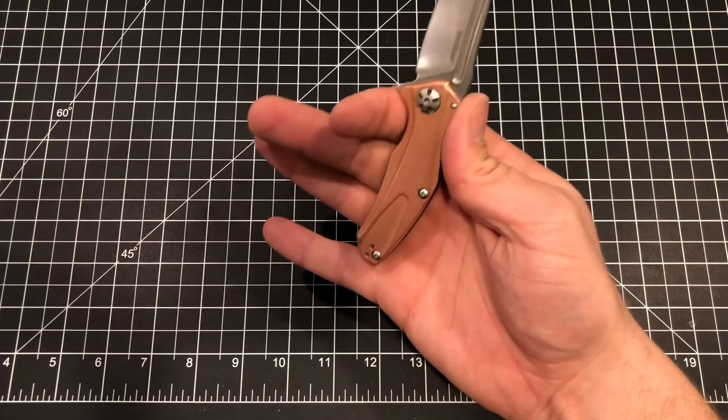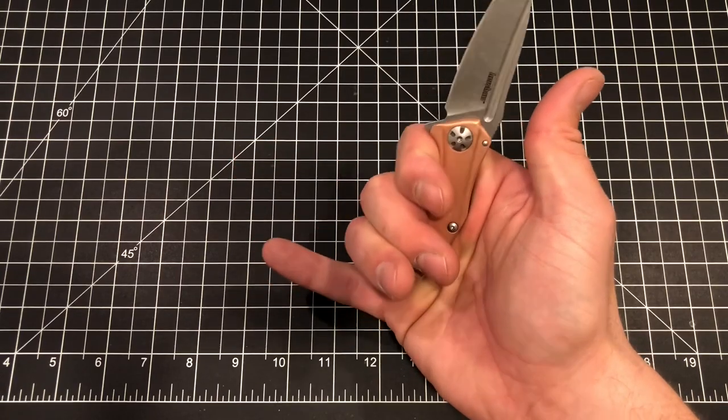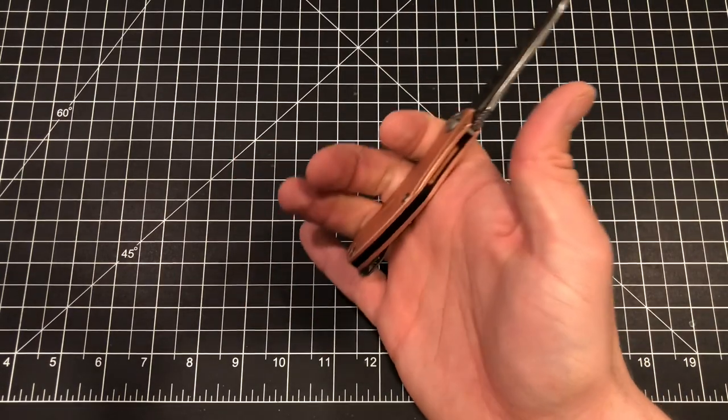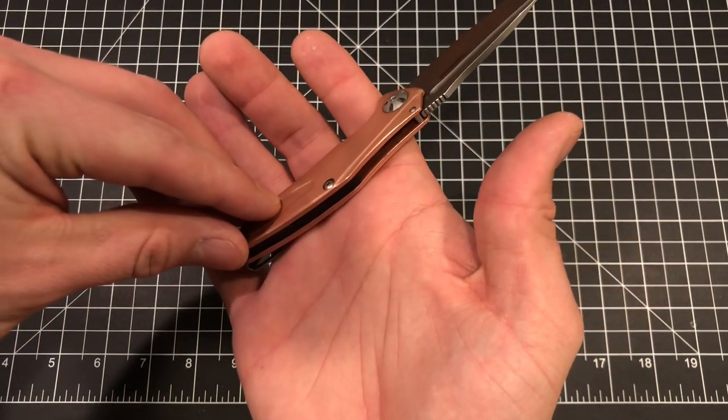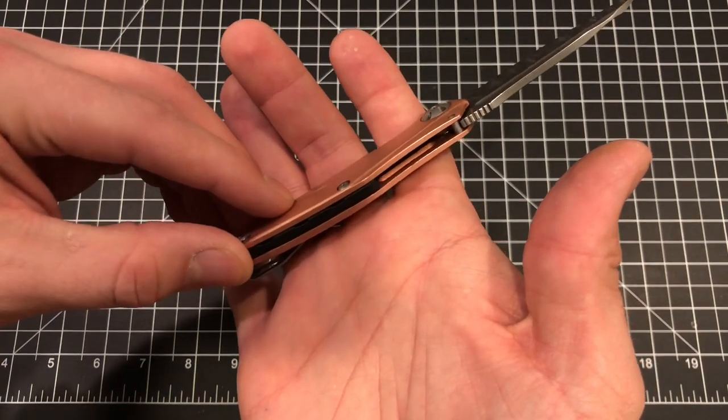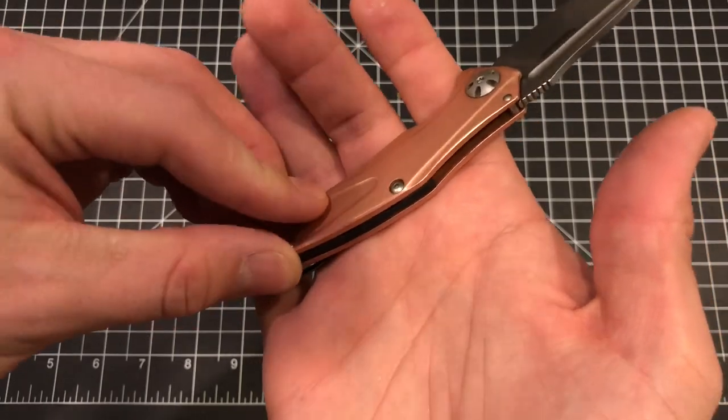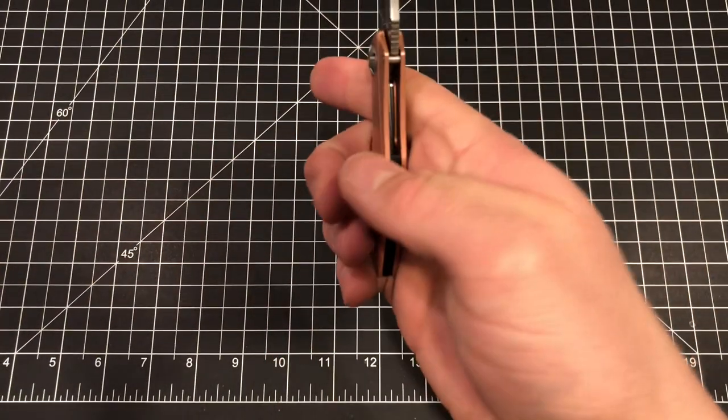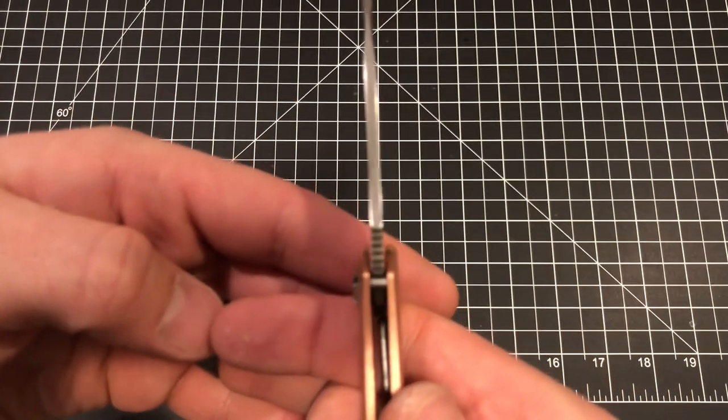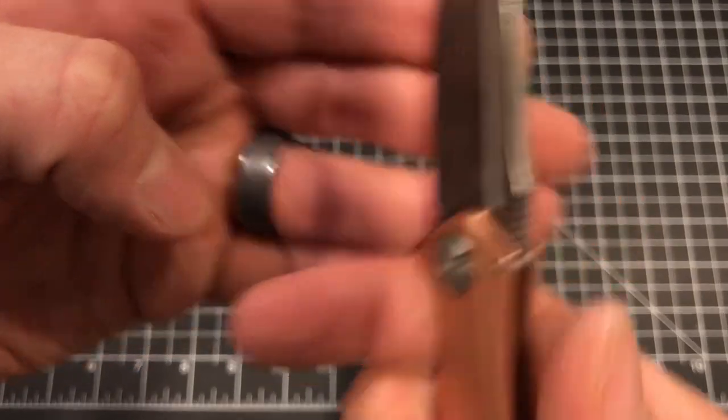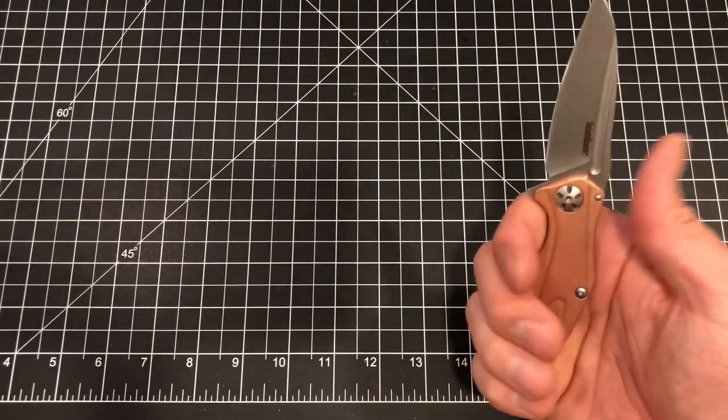Ergonomically for me, it's perfection. Nice forward finger choil, three finger grip for me and my extra large hands, and the pocket clip, as I mentioned on a previous knife that I reviewed, I'm not sure which order I'm going to post these. So you may have already seen this, but the pocket clip just kind of naturally rests in the natural contour of my hand. And it's got a nice little thumb ramp with a bit of jimping and it is functional, not overly aggressive, but you do have some jimping up top. So it just kind of melts into my hand and I really like the overall shape and feeling in my hand. So a very comfortable knife.